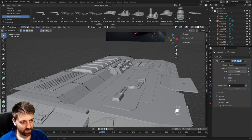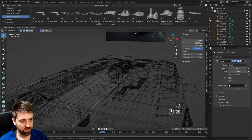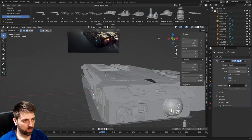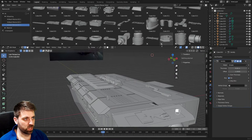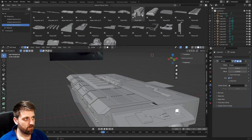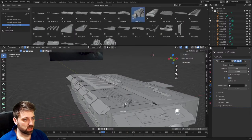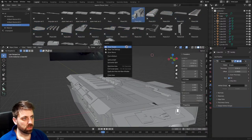And GG. Nope. Do I not have anything selected? I do not have anything selected. GG. Can we see that? We cannot see that. Okay, we're going to cover this up. Do we have anything special to really cover it up? I'm just going through, trying to remember what I did. This one? Oops. This one? No. What are you doing?